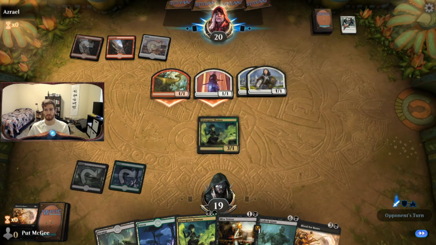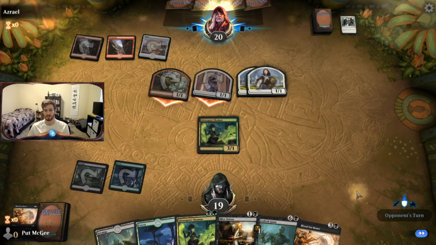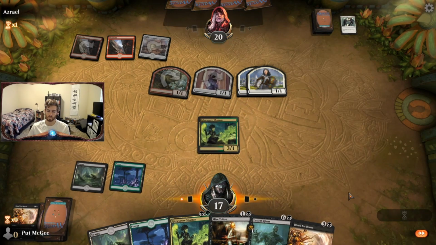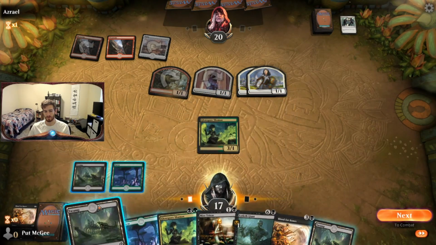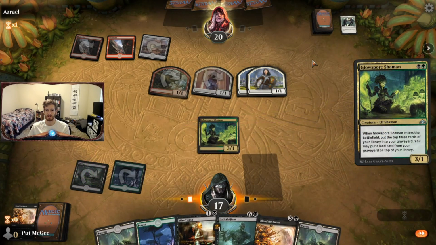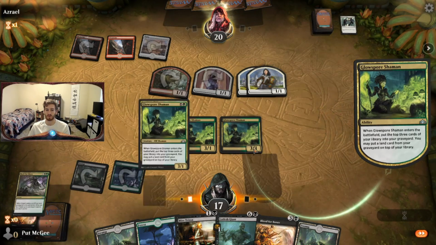This is a straight up just tokens deck, huh? Very interesting. No blocks. No blocks at all. Okay, I'll go with another Glowspore Shaman. And we want to keep them both alive, so we won't attack. This is a bummer of a deck to be playing against. A bunch of 1/1s that are perfect blockers for our Glowspore Shaman.